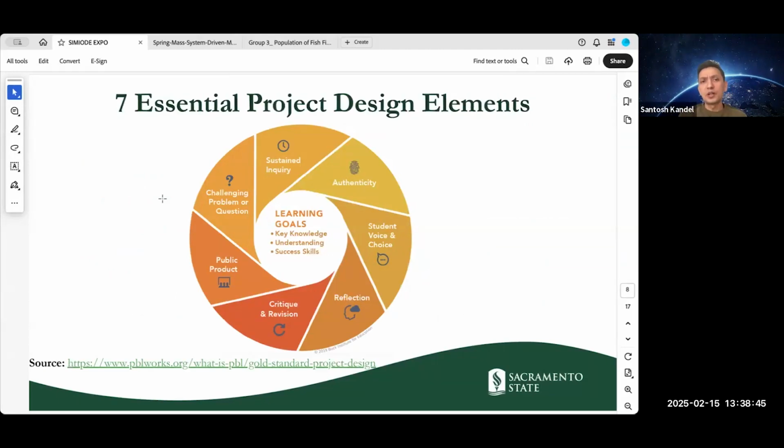When I went to a workshop, they gave us a framework about how you would start designing projects for your class, and they gave us some components of this project design. So we have to keep some of these things in mind. For example, the questions should be interesting. There must be sustained inquiry. We want some authenticity. These are the guidelines, they say these are the components of the project design, but I took them as guidelines according to our student population and our need, just as guidelines for myself.